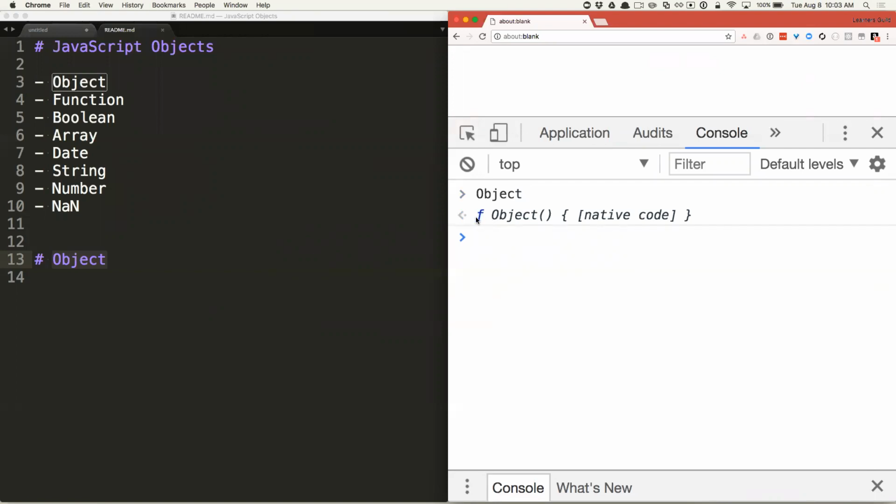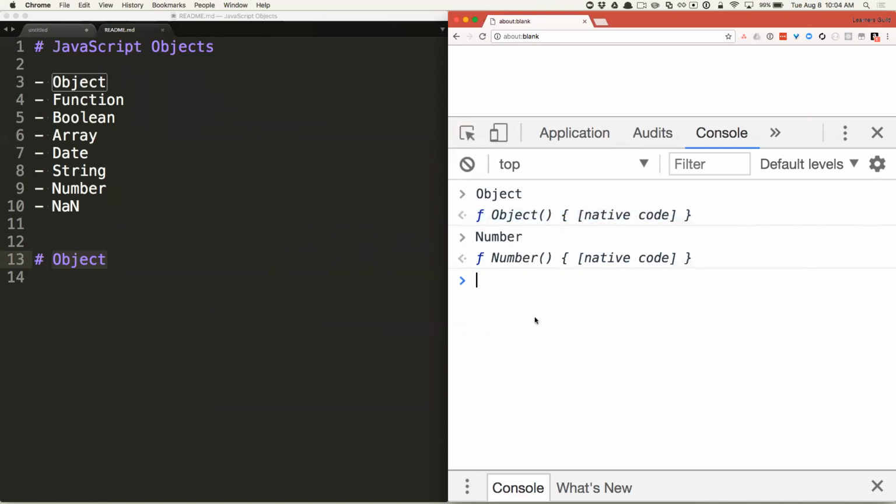Well, that's new, that little f there. There's one thing to know about the console here: if you log some of these objects, it's just going to tell you that big O Object is a function, and its code is not written in JavaScript. Its code is written in the language itself. It's a built-in part of the language. In the case of the browser here, we're running V8 in Chrome, which is the JavaScript virtual machine environment, so that's probably written in C. And so this code doesn't actually exist in JavaScript.